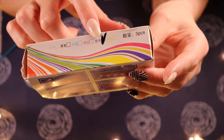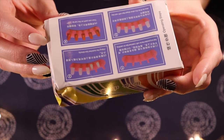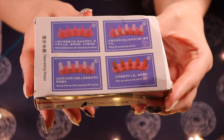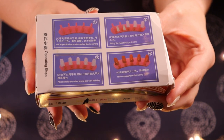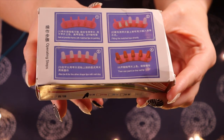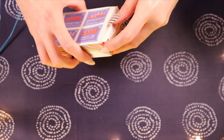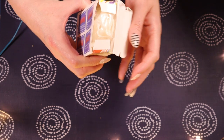It's a purple one — cool. Three pieces. Operating steps — there are four operating steps. Nail art practice frame, with matched tips for painting. Fitting the matched tips directly; also be fit for other shaped tips with nail clay, then can paint on the nail tip. The packaging is slightly faded in areas — it wasn't expensive.